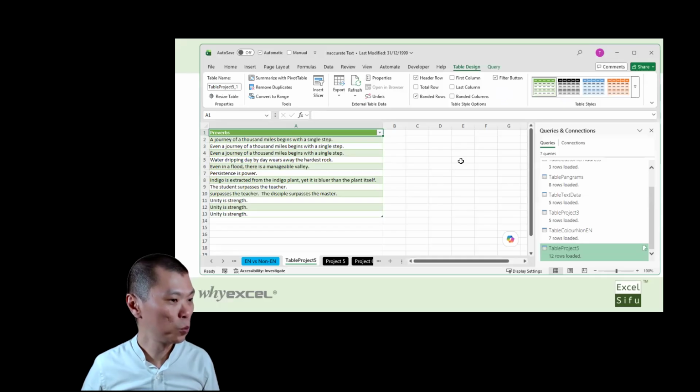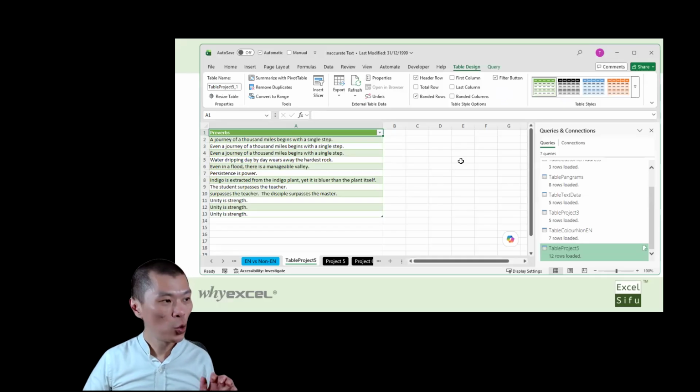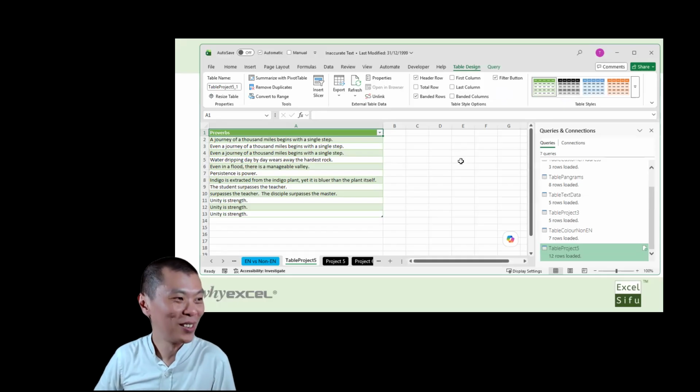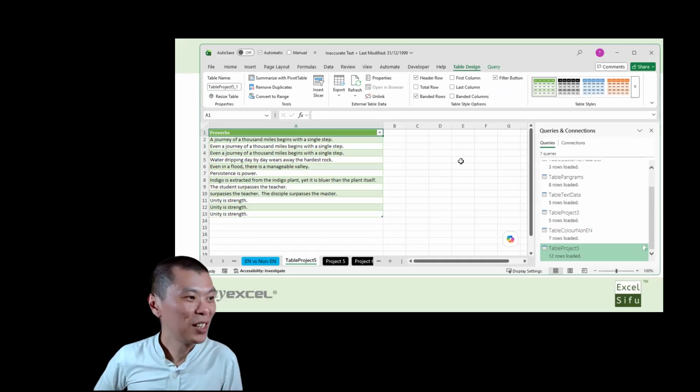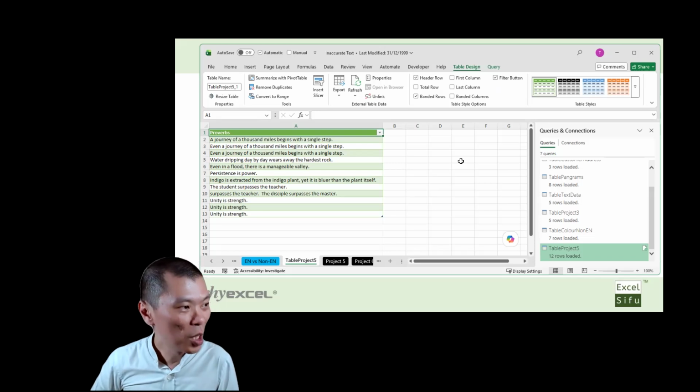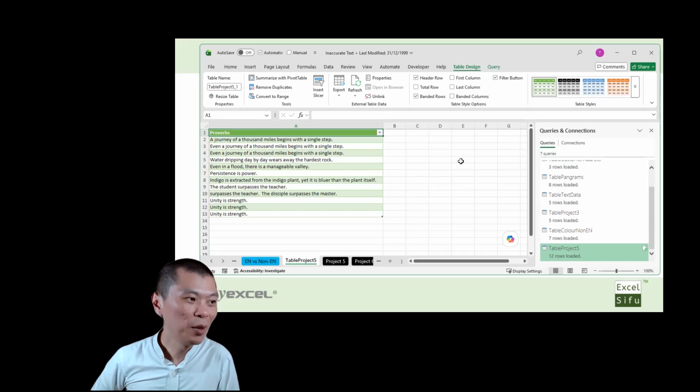Okay, good. That's a very good, long question from Melody. If we don't remove the column in the Power Query editor, and we shortcut it in the worksheet, when we refresh, the unwanted column will return. Yes, you're right.